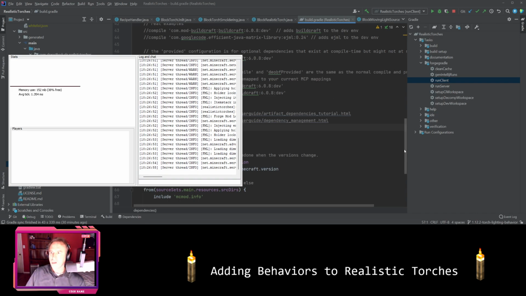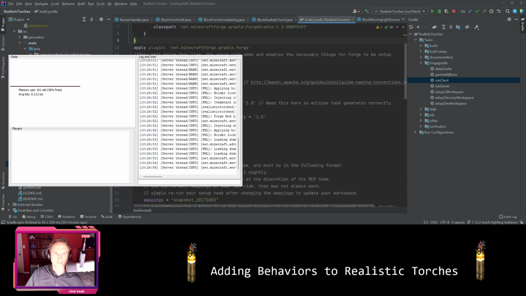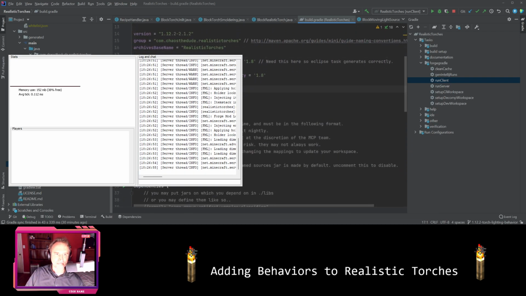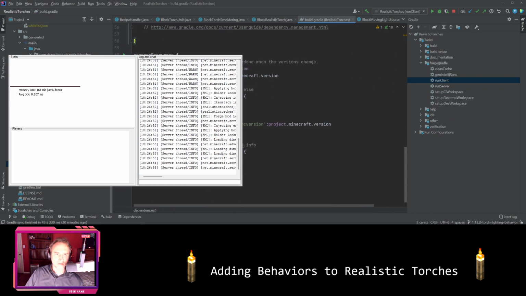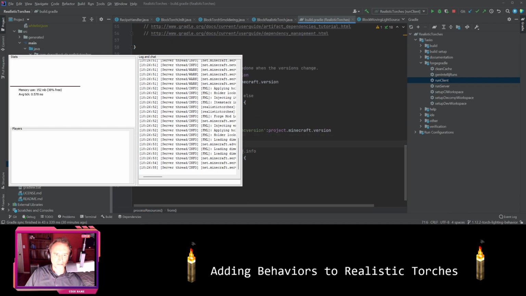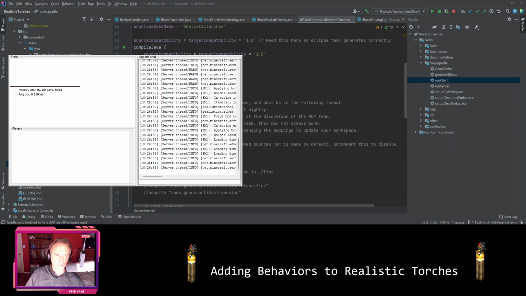Okay. Now, what in the world are we doing? Can't even remember. Oh yeah, I was trying to fix the player name. You've got to set the player name. So, fixing the player now. In the build upgrader we can put in Minecraft. I think in the runs here we can put run client. So Minecraft.